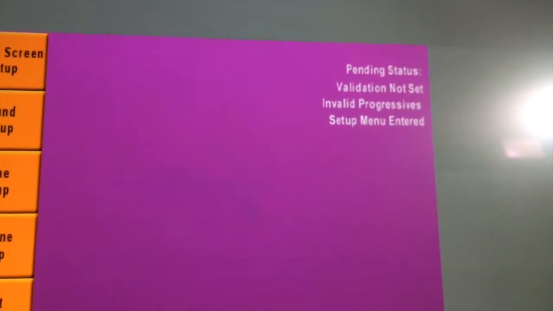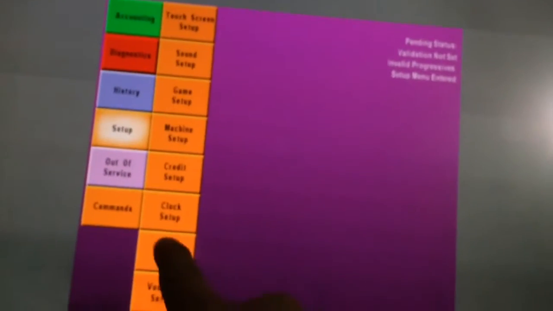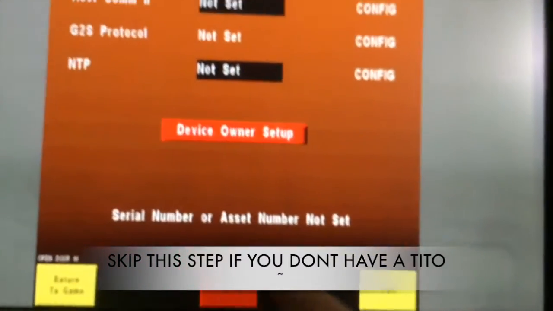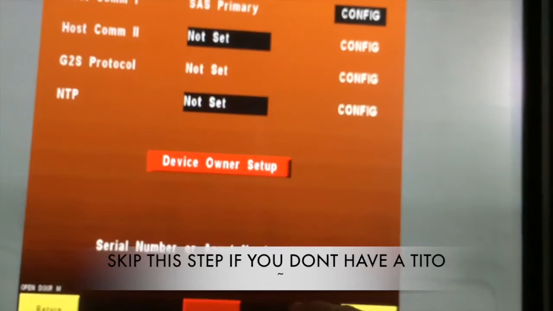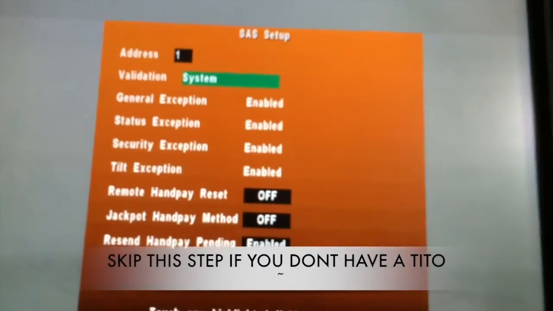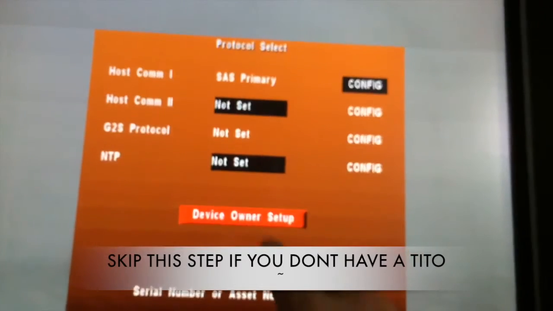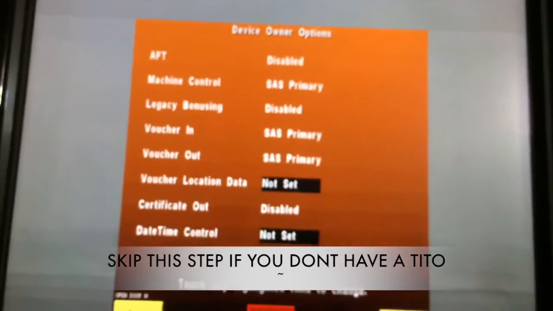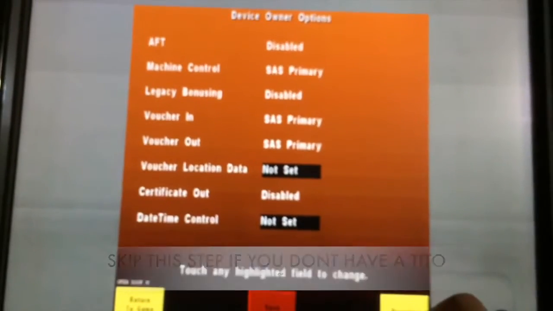Validation not set on my machine is because of the Tito. So let's set that up real quick. You can skip this part if you do not have a Tito.